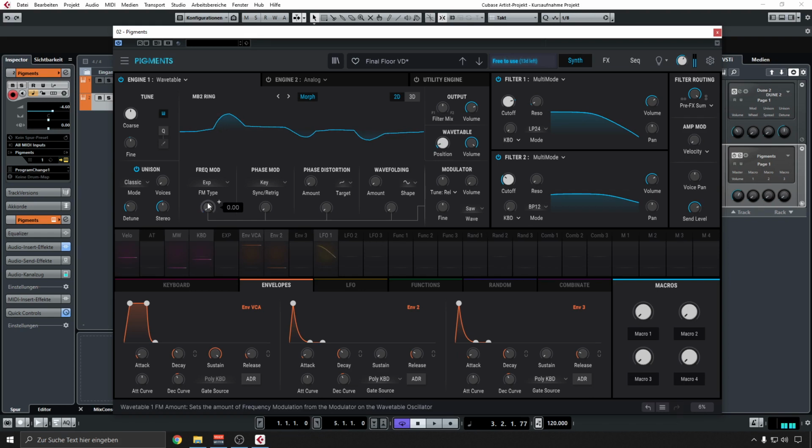Getting really, really gritty. Then we have the phase modulation, which just messes with the phase of the waveform. So if you turn this to the opposite, it simply inverts the waveform. This changes the way it sounds, of course, because the waveform changes.